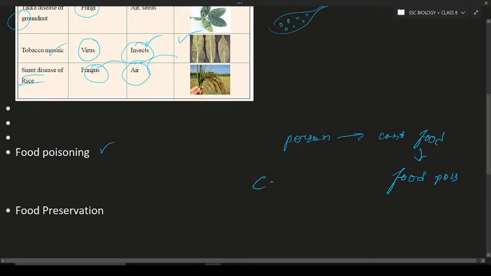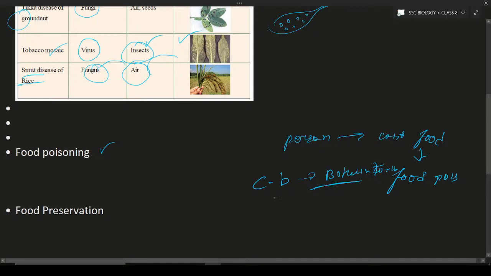Clostridium botulinum. It is a bacteria. It is going to divide in the food materials. It is going to increase its population in the food material and release a toxin known as botulin toxin. If any person eats such kind of a food material containing botulin toxins, the toxins will act on the person. As a result, the person is going to have vomiting, diarrhea, and loose motions. Eventually that person has to be admitted to hospital. This is due to Clostridium. This disease is known as botulism.